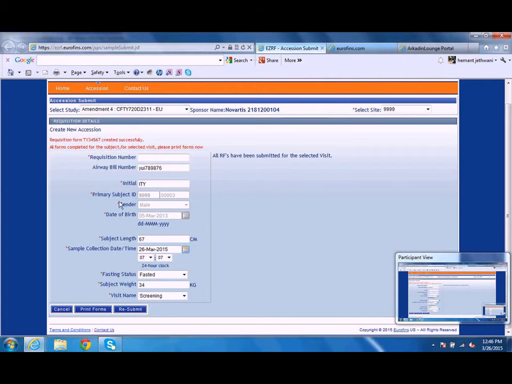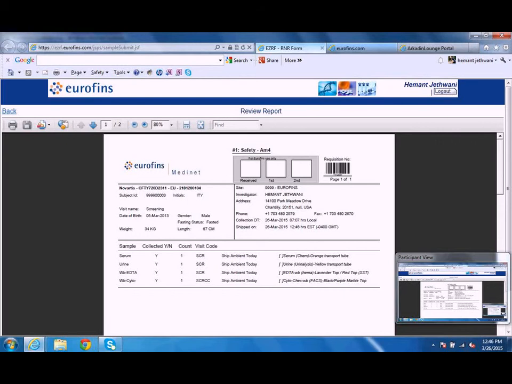Once you've completed all the forms, the system would actually give you a link to print the forms. You can click on the print form link, and it will give you a PDF of the declaration form. Here, this is the declaration form that you can print out using your local computer.